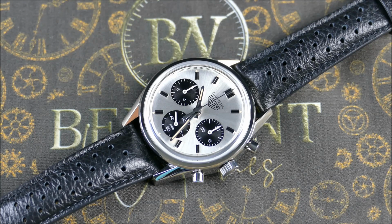In terms of model variants, every now and then Tag reissues traditional Heuer branded inspiration, but this one really does stand out as one of their finest examples. Yeah, there's a red dial, there's a green dial, there are different ones that have come and gone, Jack Heuer specials. But again, this one has that in-house movement, perfect size, perfect colorway, perfect proportions. This thing is just absolutely wonderful. No date, guys, no date. Ooh, no date dial. This is for the enthusiasts. This isn't for the mall shopper who just walks in and says, that one looks kind of cool, I'll try that one. This is for a real aficionado and enthusiast who really is investing into the history, into this gorgeous aesthetic.